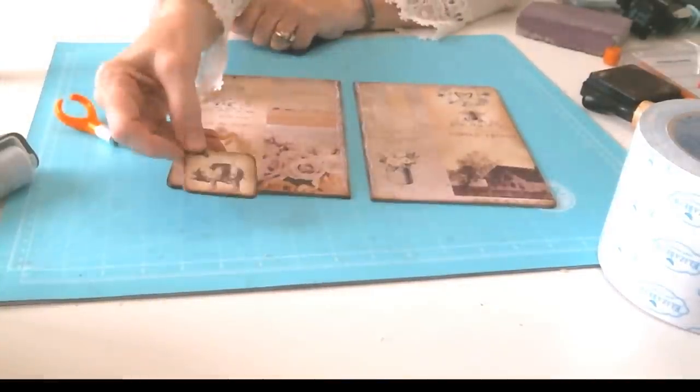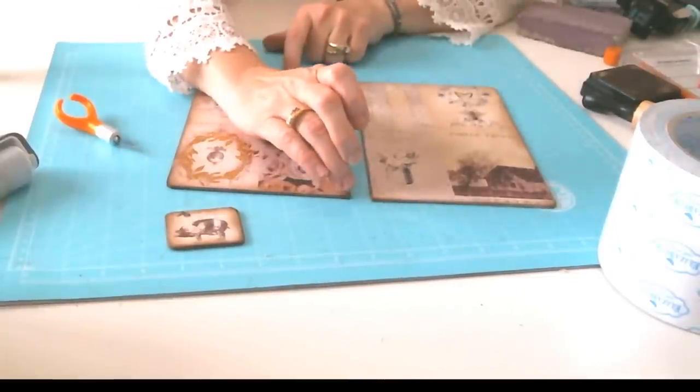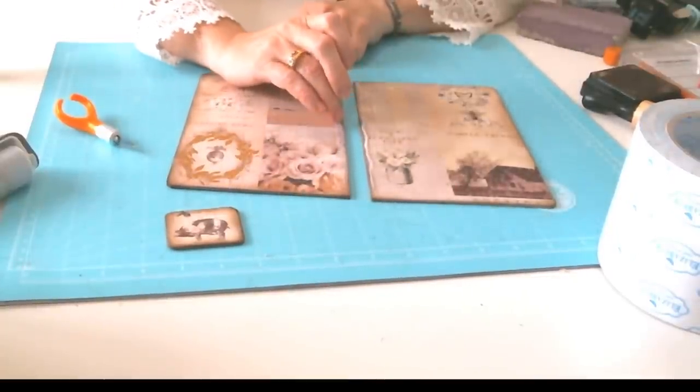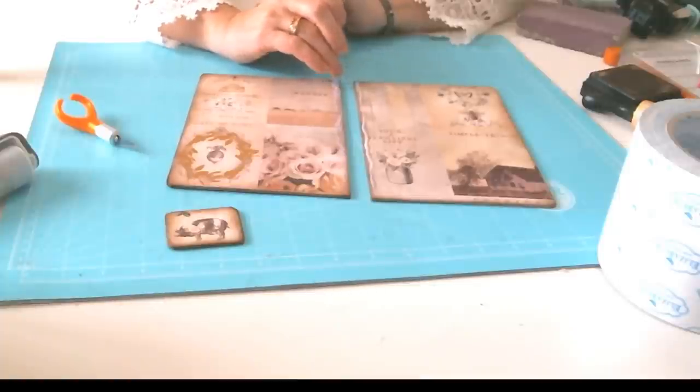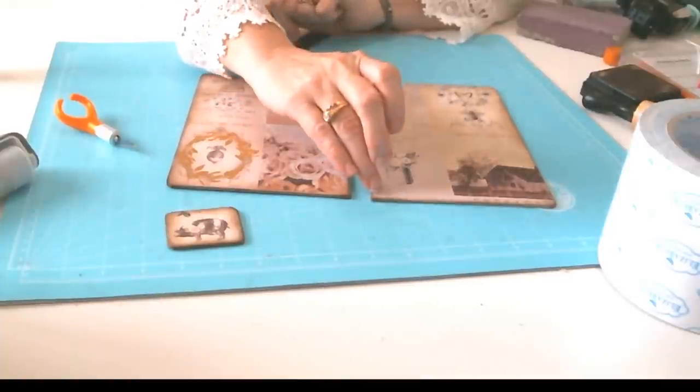Oh, and by the way, we made these. Is that not the cutest? So I'm just going to make sure that's all the way down to the end. Kind of slide that out a little bit. Don't care if it gets on the edges. On the inside edge, I'm fine.